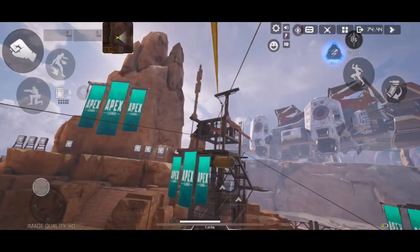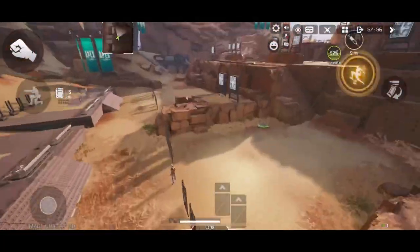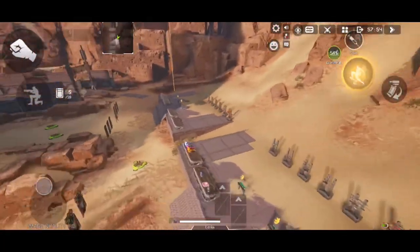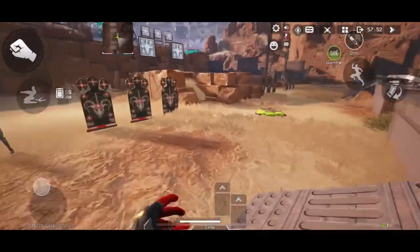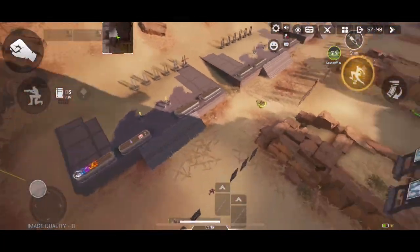Straight into part 1, understanding air strafing. Air strafing is the ability to steer or change your direction mid-air. This is also known as a directional air change. On screen, I'm going to show you a couple of examples of what air strafing actually is.